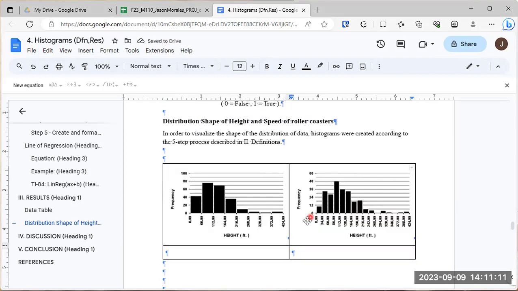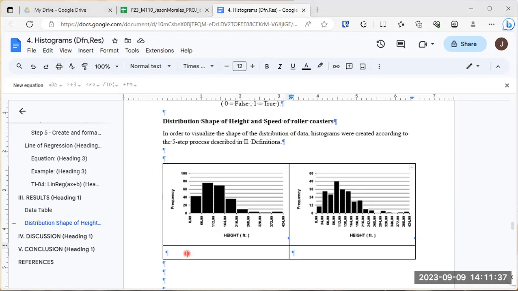So these are 2 histograms, both of the height data, but this is a histogram of the height data using 8 classes, 8 bars, and this is a histogram of the height data with 16 bars or 16 classes.